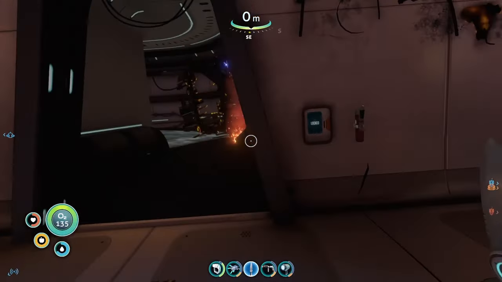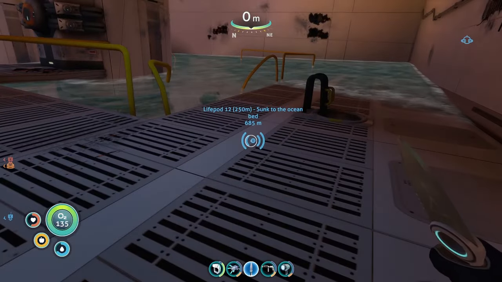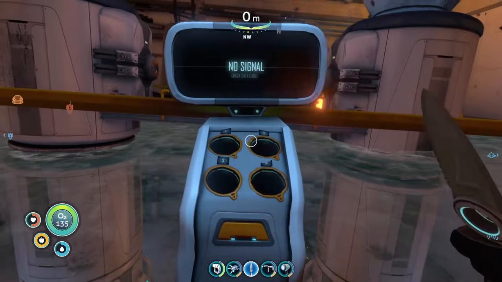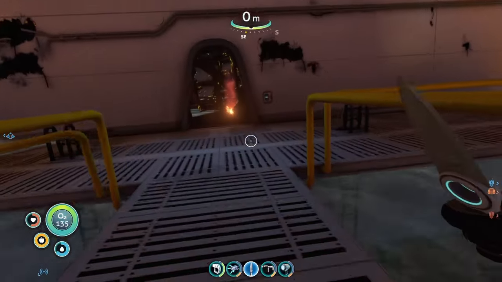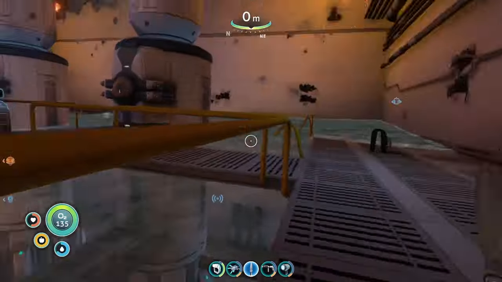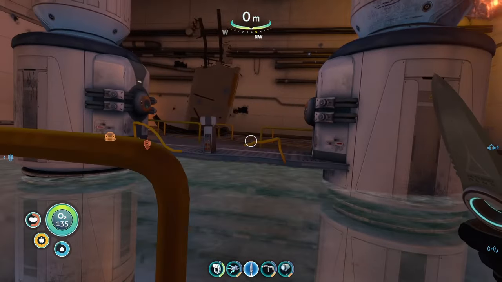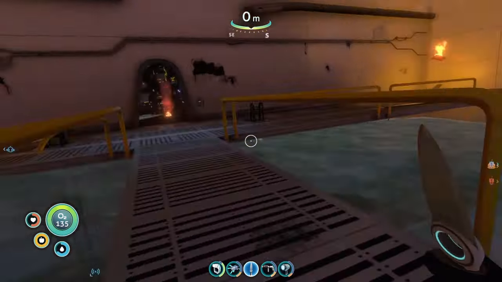Perfect. We made it out. Let me grab another one of these. Maybe we're gonna need it. There is no other module, fortunately. So we came through here. Oh my god. We went in there, we grabbed that module. I think that this is it for this place.